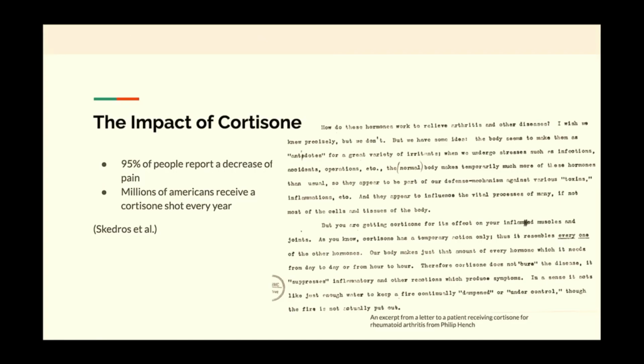It doesn't spread. Now, rheumatoid arthritis can spread to other parts of the body, but when you get a shot, it's localized. So it stays in that area, and they do it in between the cartilage. In the case of rheumatoid arthritis, it's within the synovial membrane, which is encapsulated. So it stays localized in that area, and that's why it's able to stay there for a long time, because it's not being flushed out by other things. If it were in the bloodstream or taken orally, for example, then it probably wouldn't have a very long effect on the body.